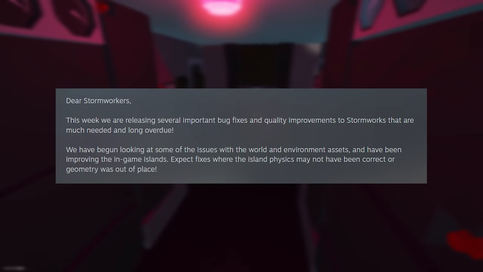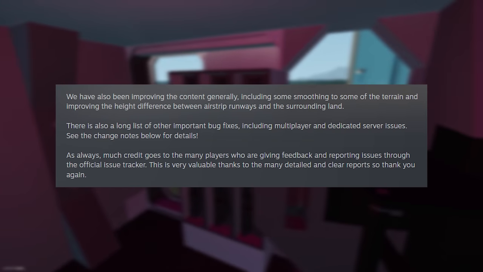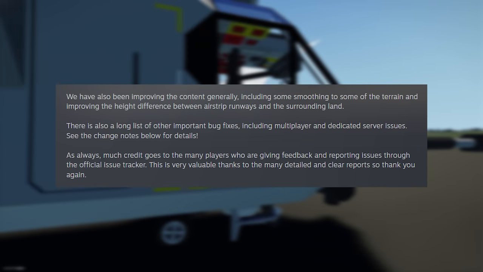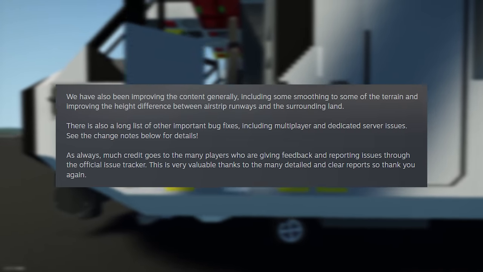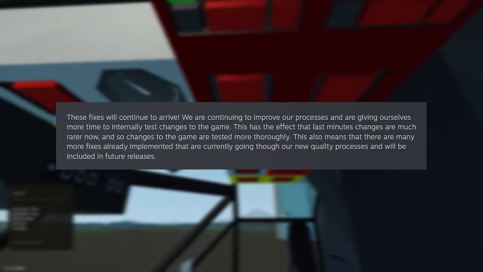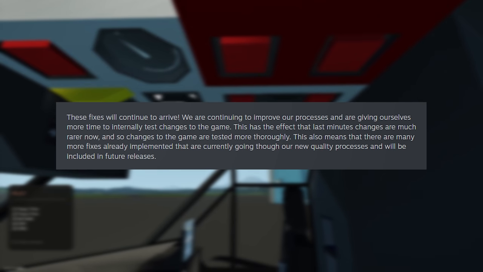This week they have fixed a few issues, and the main thing they're focusing on is the tiles and the actual meshes themselves. You'll notice throughout the world we've had a few areas where you'll be driving and the ground doesn't exactly match up, or, for example, at one of the bases where you're driving along and the ground is not completely flat, although it looks flat. These are a couple of the issues with the tiles the devs are working on and have fixed in this update.